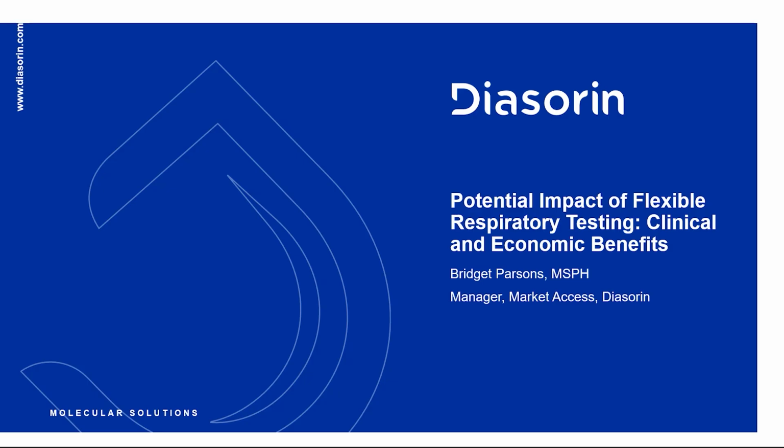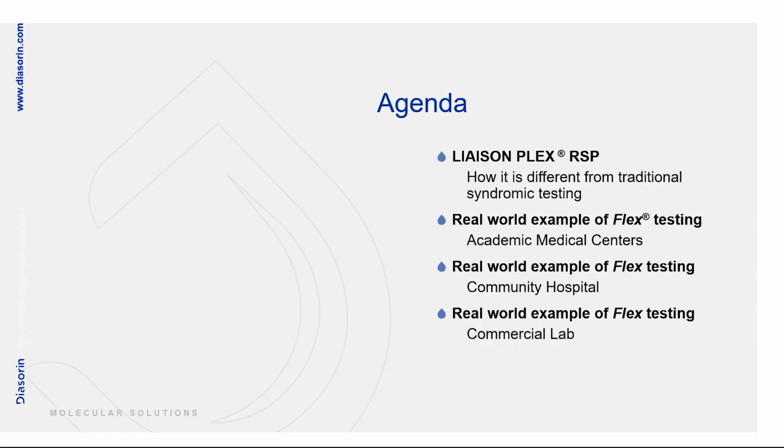Respiratory testing and the potential clinical and economic impacts of a flexible model. We'll start by looking at what makes liaison-plex RSP different from traditional syndromic testing. Then I'll share some real-world examples from academic medical centers, a community hospital, and a commercial lab to show how flex testing can be used in any setting.